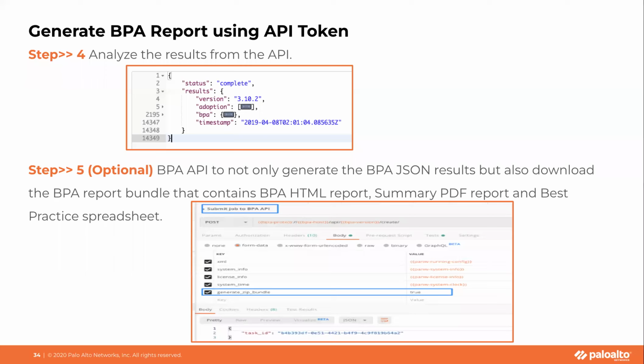Check adoption of key security capabilities. This page shows not only your level of adoption compared to your industry, but if you have run more than one BPA report, it also shows your level of adoption compared to the last time you ran. So for example, if the profile and the logging results show that your adoption of all 7 capabilities meets your industry's average, security assurance will be enabled.